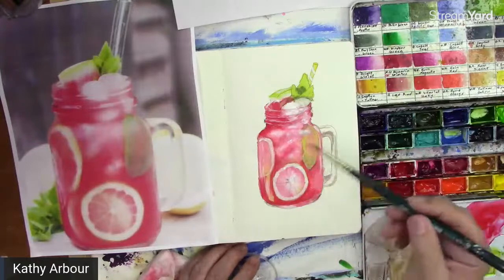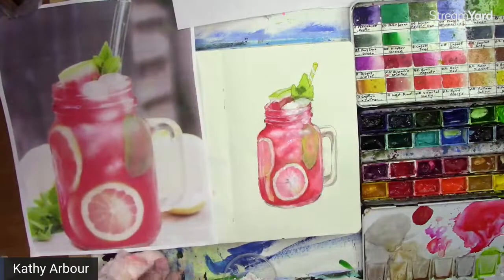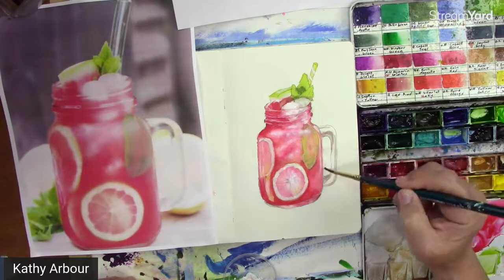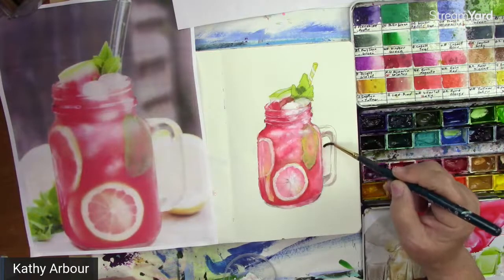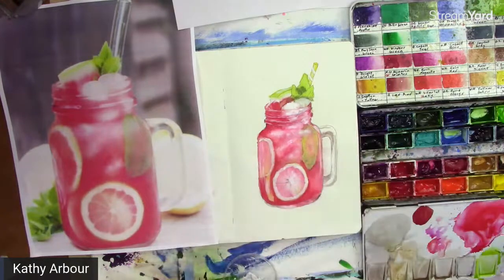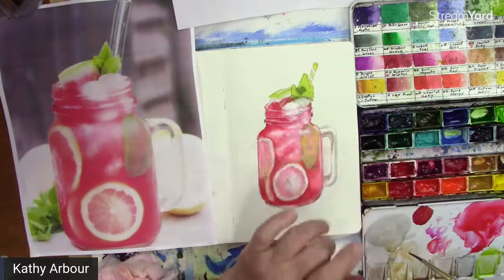Always soften the edges when you're doing something that's got kind of a misty look to it. All right, let's see. Let's clean up some of these edges. The paper's peeling. There.